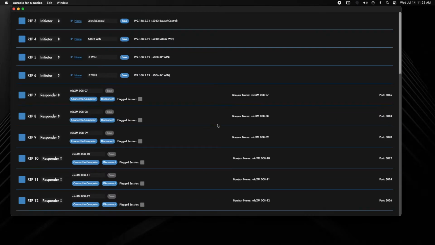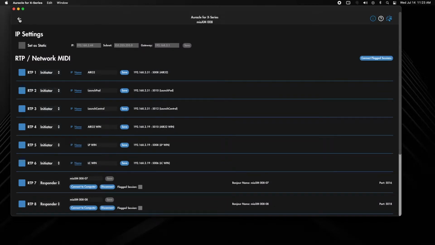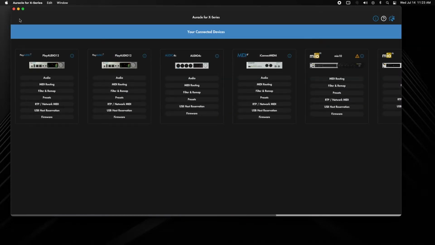So we have to somehow condense our 12 physical possible connections on the mioXM into the 4 RTP ports on the Play12. My personal preference, and this depends on how many MIDI devices are going to be connected in your network, if I have 1 or 2 mioXMs, is I'll take 2 ports from each. So in my case here, I'm going to show you how to take it all onto RTP port connections. So the 4 DIN ports and the possible 8 host ports going to the Play12.